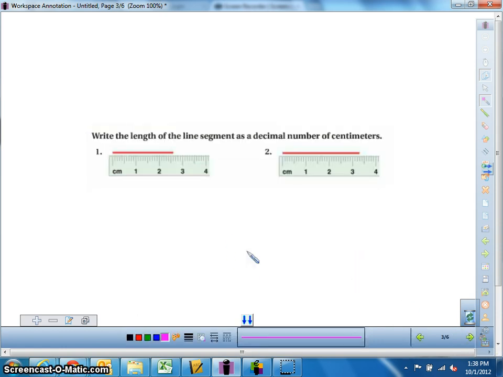That's how we need you to be looking at these measurements. So if we look at these, let's go ahead and try these together. We need to write the length of the line segment as a decimal number of centimeters. So although we're going to be using the millimeters, we need to remember that each millimeter is a tenth of a centimeter. So when we look at this line here, it's one, two, and not quite three centimeters. So we know it's going to be two point something. This bigger line represents the halfway marks. That would be five tenths. And it looks like it goes one more spot over. So I'm going to say that this is 2.6 centimeters.